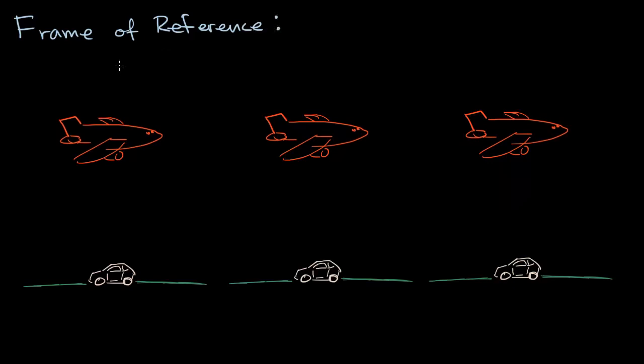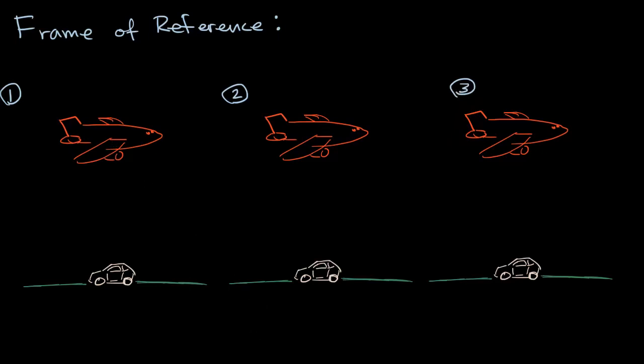And as we'll see, many of the quantities that we might measure in physics, like velocity or displacement, could be different depending on our point of view, depending on which frame of reference we are measuring from. And to get an intuitive grasp of it, I'm going to draw the exact same scenario from three different frames of reference. That's the first one, this is the second one, and this is the third one.